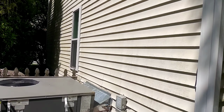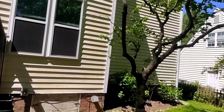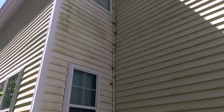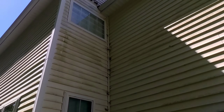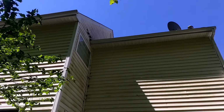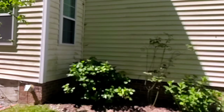So now that that's out of the way, I've gone ahead and done my property protection, taped up the door locks. I verified that all of the outlets are closed. There's a significant amount of build up and a pretty decent peak up here. Luckily we're not really windy, so I don't think I'm going to have to bring the ladder out to get there, but we will see. I'm pretty sure the M5 will be able to reach that, no issue.